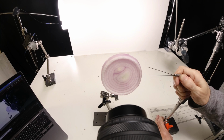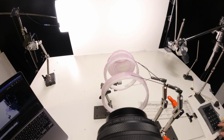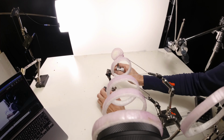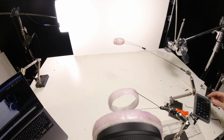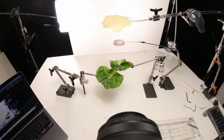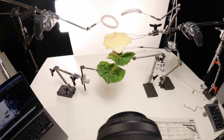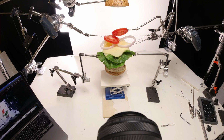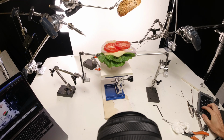This is a time lapse of all the animation, and you will see that I start adding rigs when I need it, so I keep the space clean and I just add the rigs that I need when I need them. Another thing that I don't mind doing is changing one rig for another one if the first one is not working, and I try to choose the right rigs or winders for every single movement. So for the lettuce, it's much better to have winders because they move just up and down, and yeah, the thing gets complicated. The more things you have in the scene, the more winders and rigs you need, and the more stuff you have to animate, the more time it takes to move.